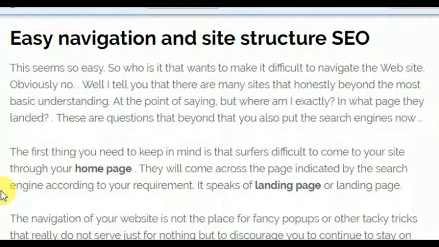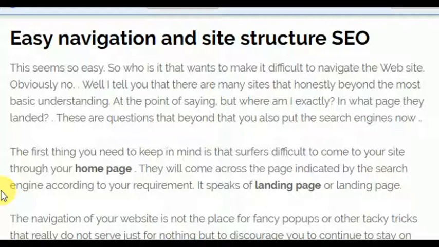Easy Navigation and Site Structure SEO. This seems so easy. Who would want to make it difficult to navigate their website? Obviously no one. Well, I tell you that there are many sites that, honestly, go beyond the most basic understanding, to the point of making you say, where am I exactly, on what page did I land? These are questions that search engines also now put.